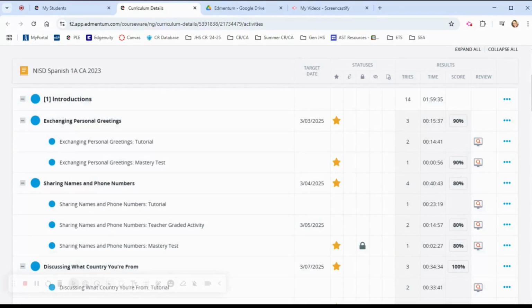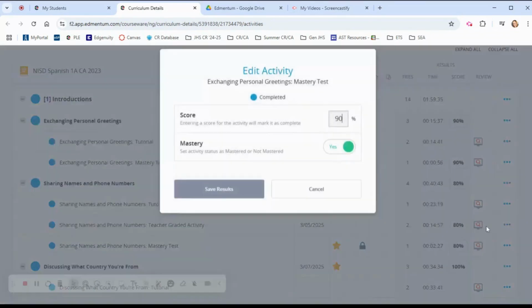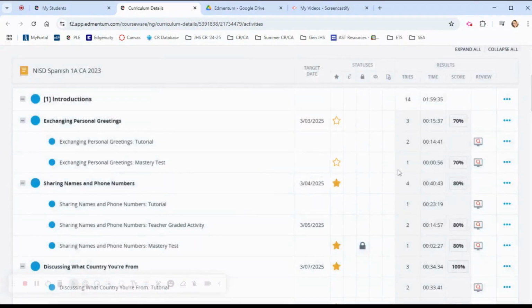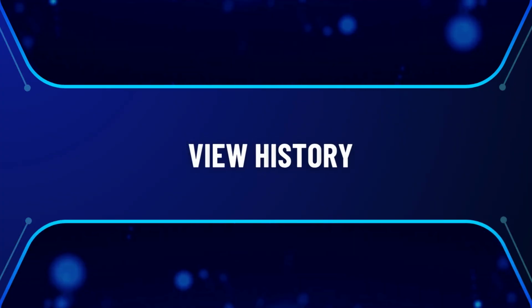The other is when it's a credit acceleration course. Remember, with credit acceleration, if a student has taken a test more than 2 times, the max grade they can get on that test is a 70. So say John here happened to take this test 3 times. He failed the first 2. The second time, he made a 90 on the test. However, he's only able to get a 70 as his max score because it was an open note test and this is his 3rd attempt. We would go to Edit Activity, change this to a 70, and save our results.